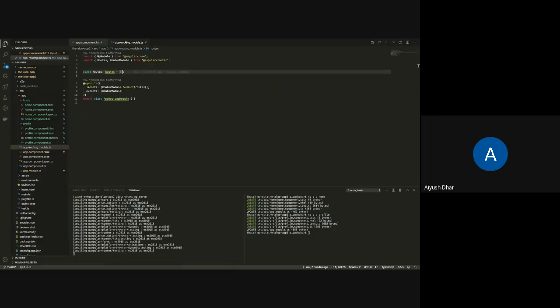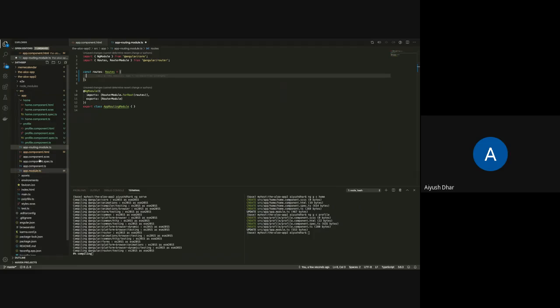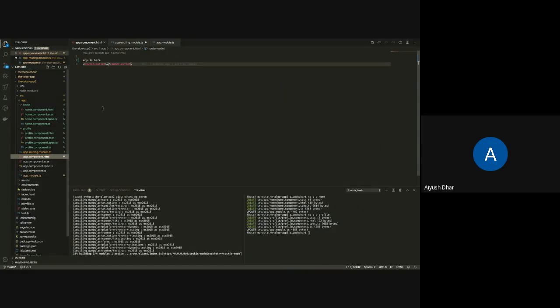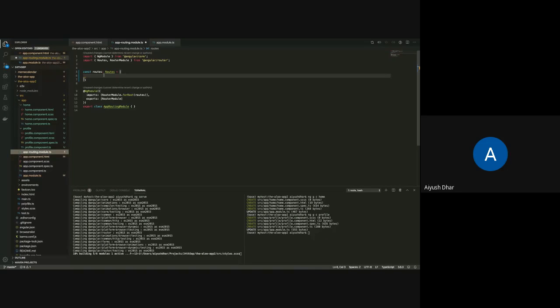In app-routing.module.ts, I can put up the paths that I want. Since this connects to the app component HTML, which is defined over here, in app.module.ts you have the bootstrap component. The bootstrap component is the component which is loaded first. Normally you wouldn't have to define bootstrap in any other portion, but it has to get defined over here because this is the entry point. So the app component gets loaded. In the app component, you have the router outlet. This router outlet tag would get replaced by whatever tag you define for the given path.